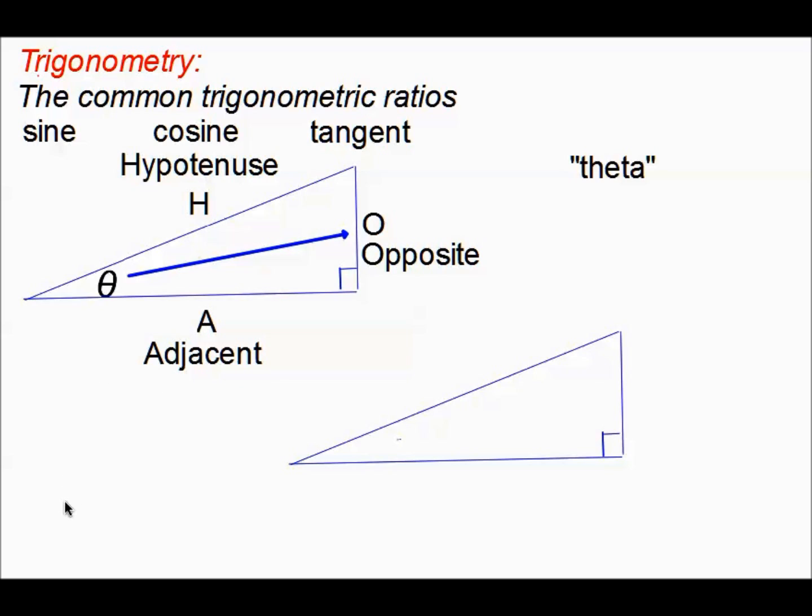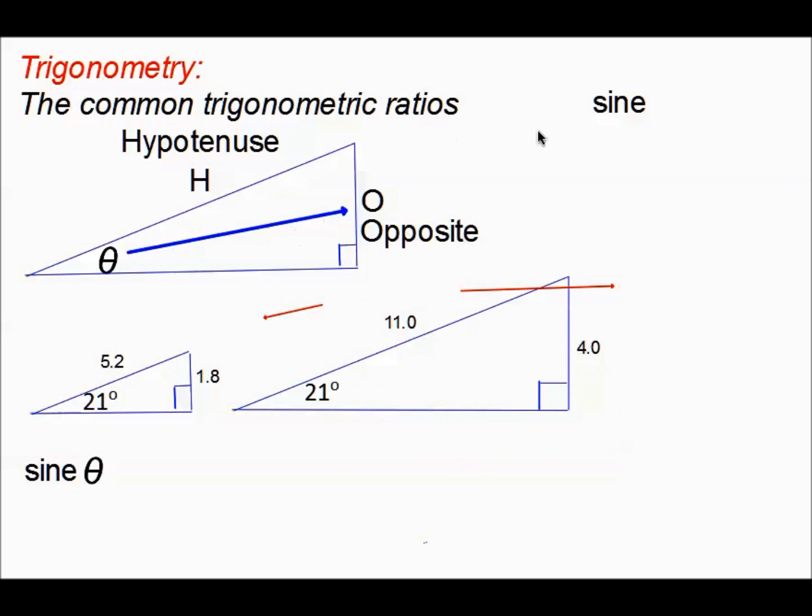Now, just to make this a little bit clearer, in this triangle, let's say we're focusing on this angle up here. Then clearly the side over here is still the hypotenuse, labelled H, but now, because we're focusing on this angle, the side opposite theta is this one. The side adjacent to theta, the one alongside it, is this one. So there's some terminology that we use when we focus on an angle in a right-angled triangle. Now we can talk about the three main ratios.